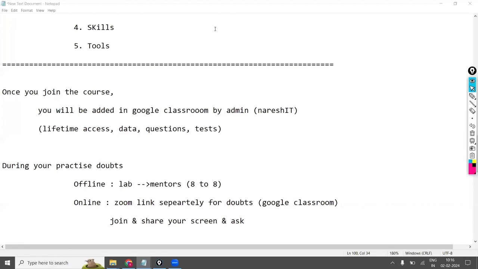In the class, we can ask doubts by typing multiple times. Whenever you have even a silly doubt, you can type it immediately in the class. Absolutely not a problem. In the class, the moment we complete any particular topic, whenever you have a doubt, you can immediately ask the question.